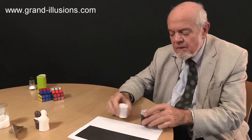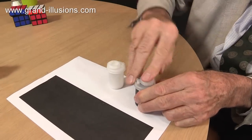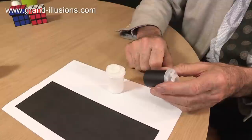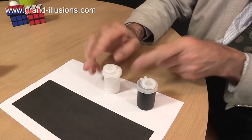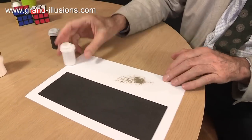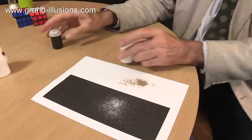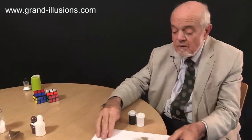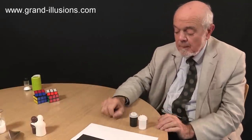Here's quite a puzzling thing — I picked this up in Holland about 10 to 15 years ago. All they sold you on the package was these little lids with little caps to them. You just lift up the cap like that, and they expected you to provide the actual receptacle — in this case it's the old well-known film canister. I put the pepper in the black one and the salt in the white one, and to make them work you lift up the lid and shake them. There's pepper. Put the lid back on again, and this one is salt — lift the lid and shake some salt. A nice way of recycling old film canisters, which at one time were just thousands and thousands being thrown away from photographic studios and chemists where they developed film.